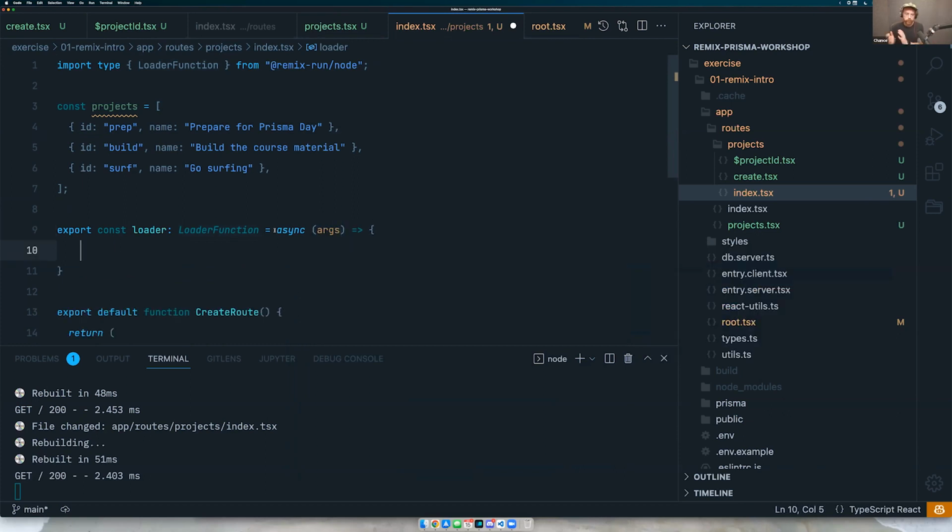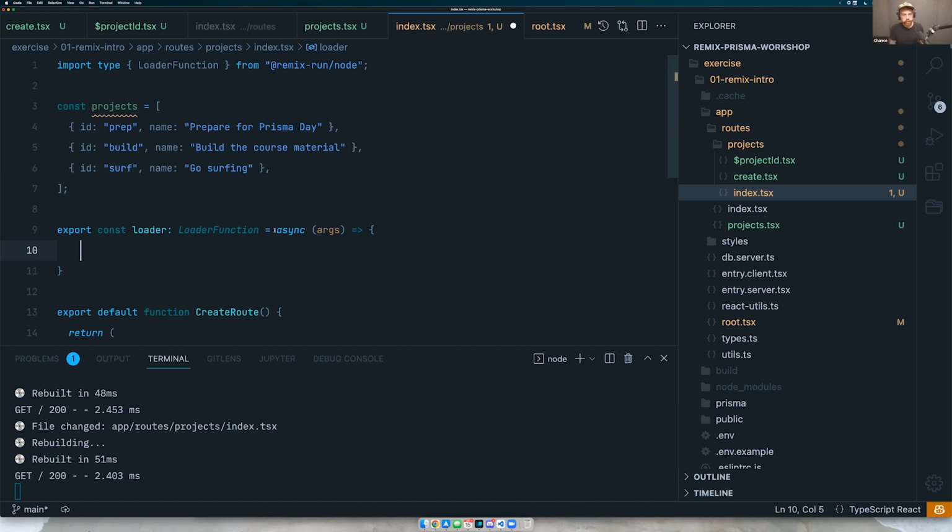And inside this, this loader function only ever runs on our server. Remix has a compiler that automatically code splits our routes so that it pulls out anything that runs on the server into its own bundle. It pulls everything that runs on the browser into its own bundle so that we can co-locate this code nicely between the route component and the server code. So loaders are always called on the server and on the server only. And as such, we can use Node-friendly code inside of our loaders and go ahead and set up these requests.